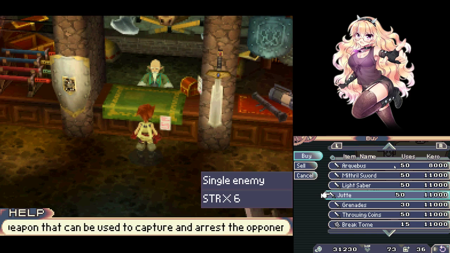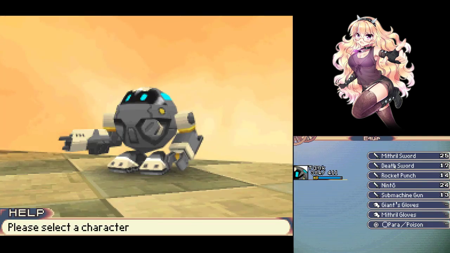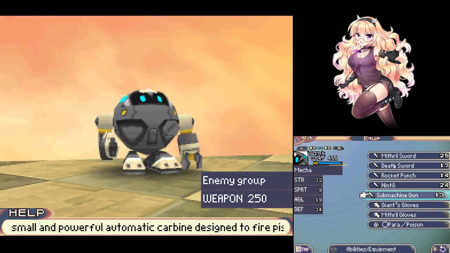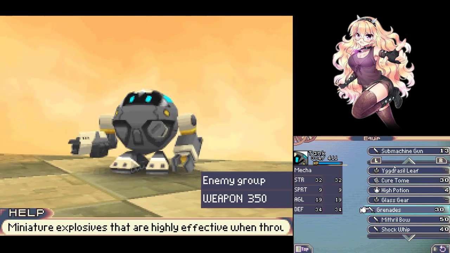The Jut. I think it also gives some kind of a defense boost, but I don't remember off the top of my head. But I'm not gonna worry too much about it. Oh, there's another tip here. You can go to the inn before upgrading your equipment, but I'm not overly concerned about it. So I'm just gonna go ahead and upgrade it here.